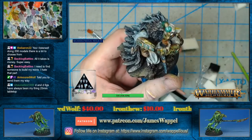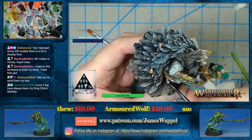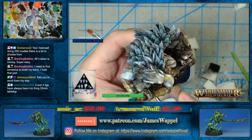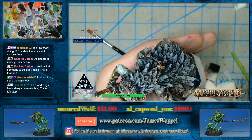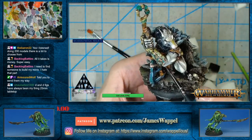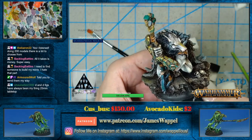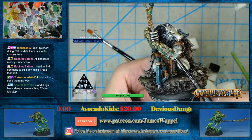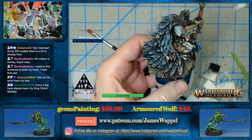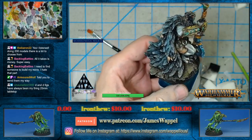Now, his tootsies, let's get a little bit of magenta onto that, mostly just to have something different than everything else that's around it. We're even going to get a little hint of magenta-ish, well, pinkish color on whatever that is. Oh, we do have some of our, okay, I thought I'd forgotten to put that out. Now let's see if we can get some lighter stuff.